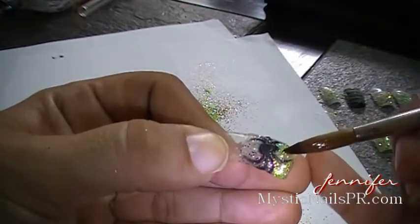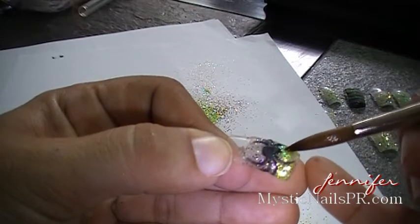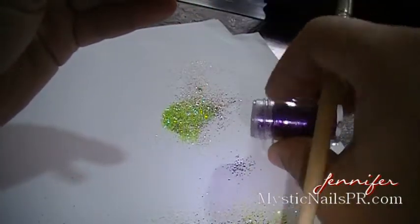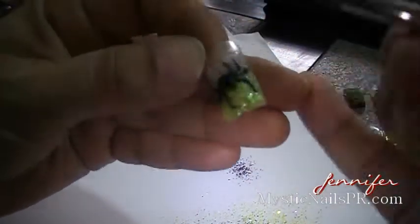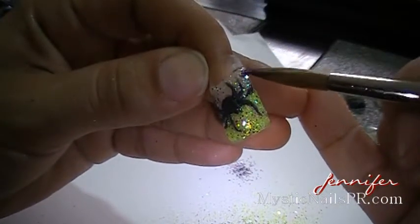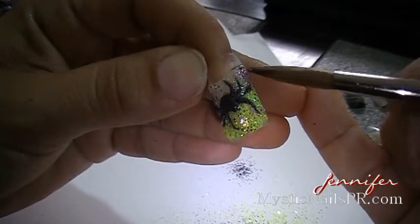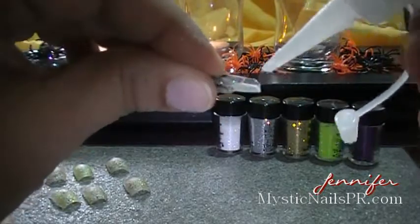It does take time to edit, film, and prepare your clips to do a video and upload it to YouTube — it takes quite a few hours and I'm always busy as a bee, so bear with me. What I do is just add a tiny little bit of dark purple to the top.